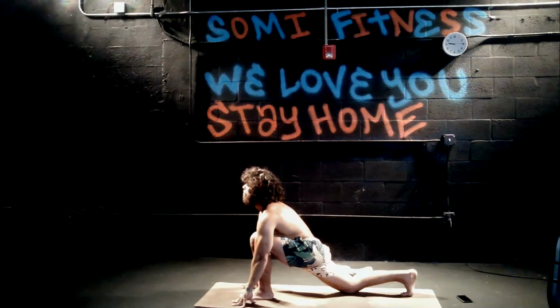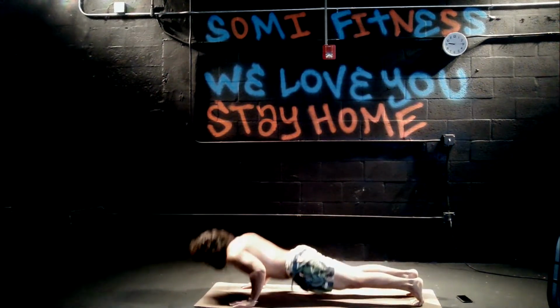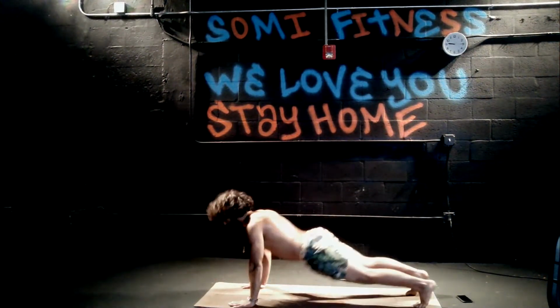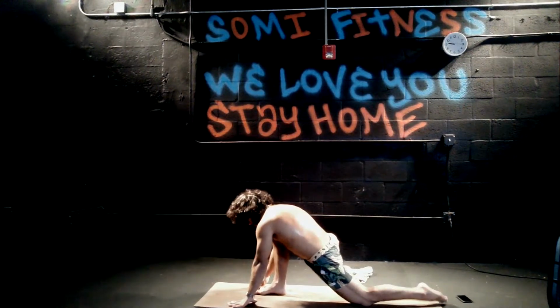Inhale, look up. Breathing into that hip. Exhale, send the left foot back. Come forward. High plank, low plank, the up dog to the downward dog. Inhale, bring the right foot forward, bring the left knee down.